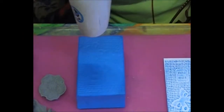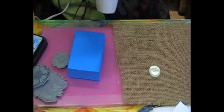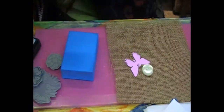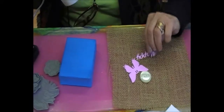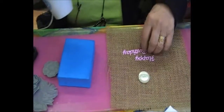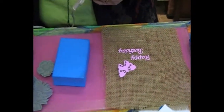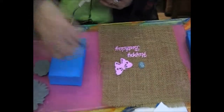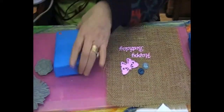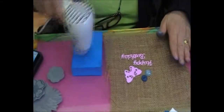So we'll do the Hessian again. Put a button on. Another butterfly. And happy birthday. In fact, I'll take that off and I'll put a smaller butterfly on, else it won't fit. There we go. And I might even put two smaller butterflies. There we go. Right. Again, it's as simple as this. It's just messing about until you see something that you're right. And at this point, I'll explain something to you in a moment.